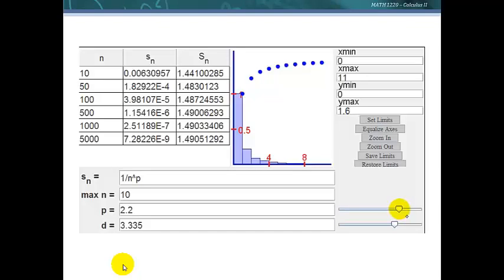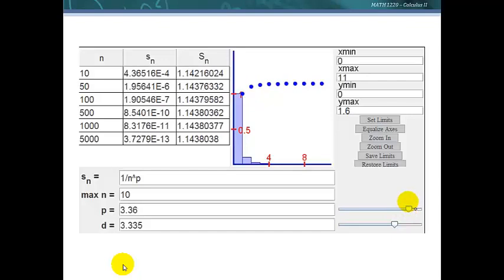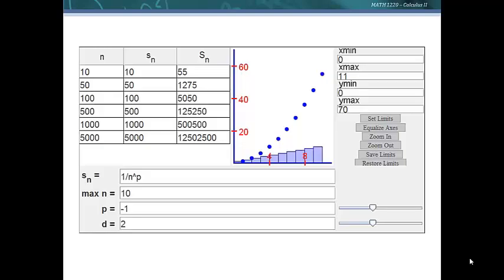Let's get an even larger p-value, and for this particular one it looks like it won't go above 1.15. Looks very much like it is converging or has a finite limit. So let's go back and look at this a little closer. What if we go ahead and compute this integral? So we're going to take the limit as b approaches infinity, integrating from 1 to b, and we'll express this as x to the negative p, so we can think of the integration here and using the power rule.